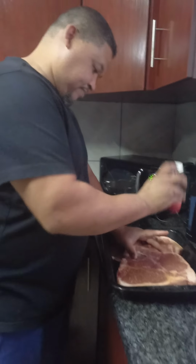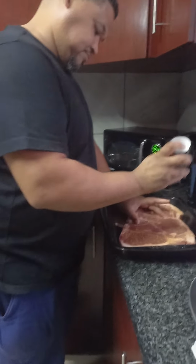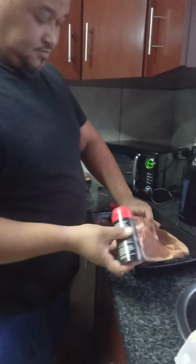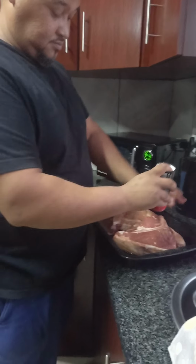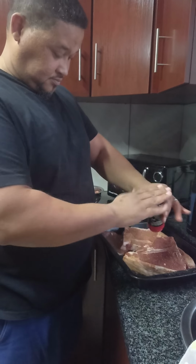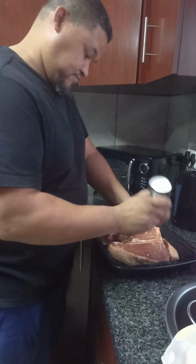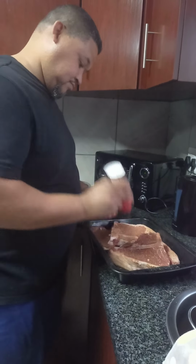Lovely, lovely, lovely. In South Africa, we have a chisa nyama. They call it chisa nyama. So today we are going to chisa nyama. Definitely. Great. Beautiful barbecue spice. Thick, thick T-bone.